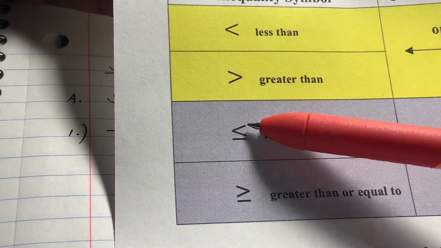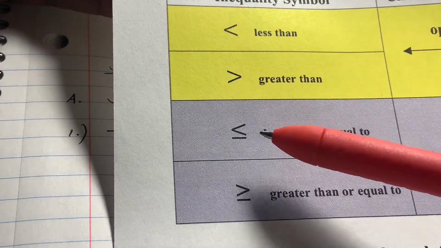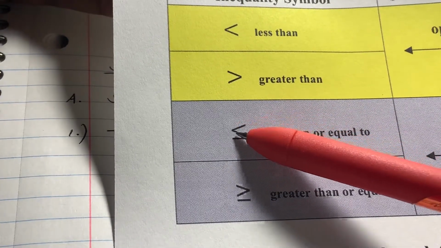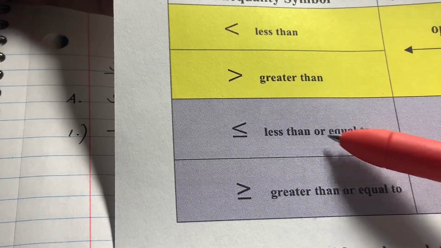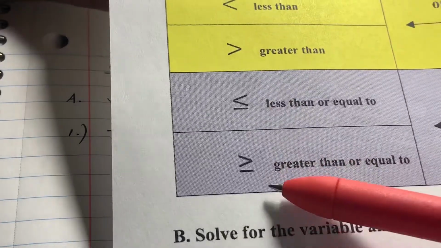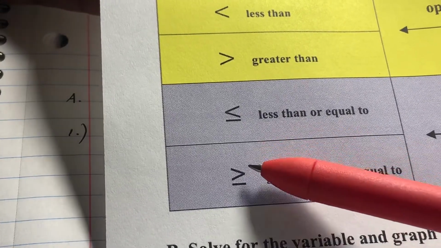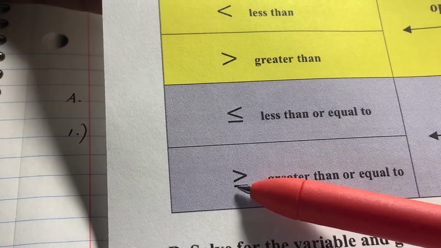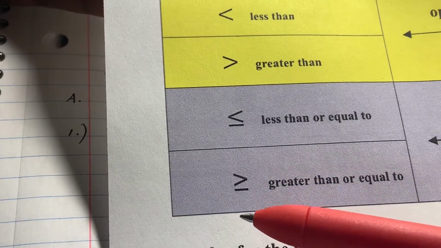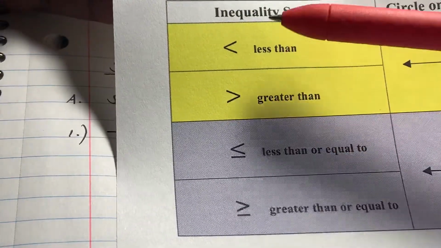It's an equal sign, but just the bottom instead of both of them, the top and bottom. So the way we read this is we say less than or equal to, okay? That's what the symbol means. And now this one means greater than or equal to, because notice it's the greater than symbol, but with, again, half of an equal sign underneath the symbol. All right, so those are the 4 inequality symbols.